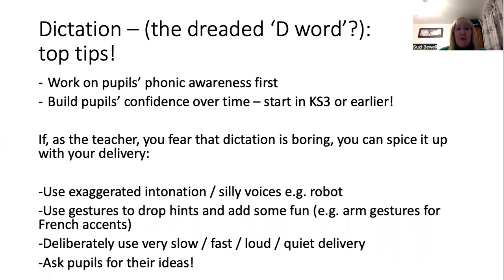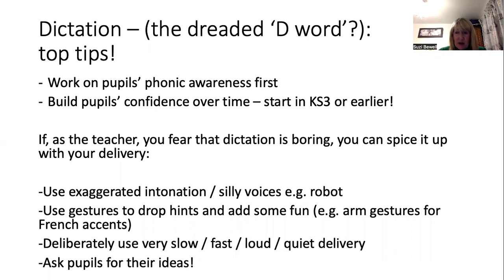I would suggest that you work on your pupils' phonic awareness first. I think you can gently start to introduce dictation skills in year 7, but I think I would personally be inclined to do some phonic awareness first. Build your pupils' confidence over time. So start in Key Stage 3, or if you are a primary practitioner, then start even earlier. The earlier, the better.